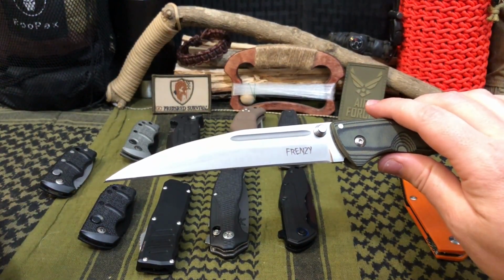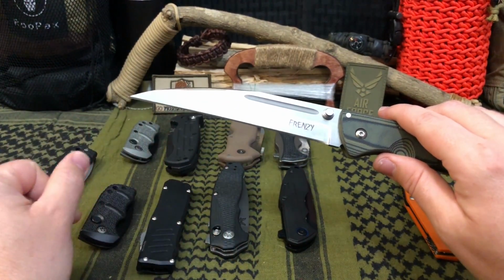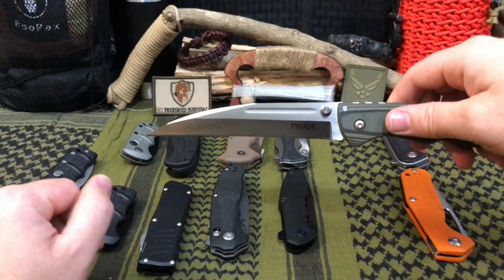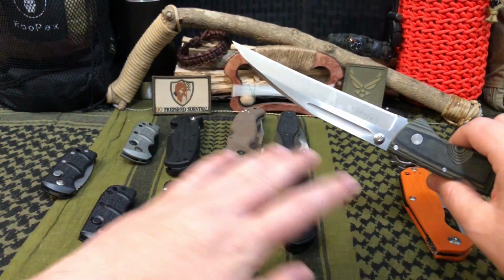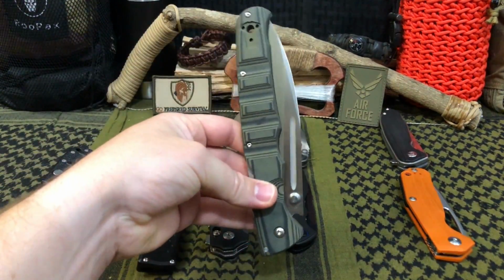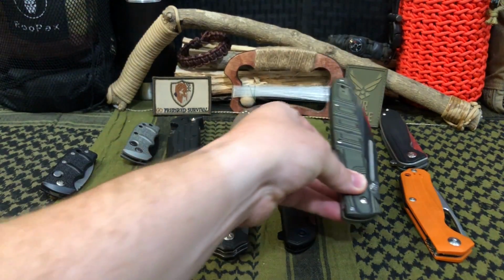And this has been out for a little while, but now that I have it in my hand, I can't tell you, and I feel like a weirdo because I should have picked this up a long time ago. I was rocking the CTS XHP steel. It has a slight kind of hawk bill design into it. Still gonna stab, still gonna cut really well. And I dare say out of all of the knives I have in my collection, except for probably the ZT and the Bushranger, this is by far my absolute sharpest blade. This thing cuts effortlessly, and because it's got the triad lock and it's Cold Steel, you're going to see this bad boy getting used and abused as well.